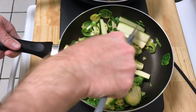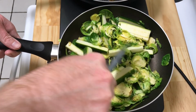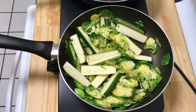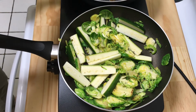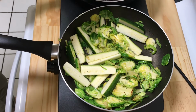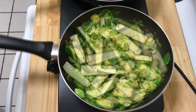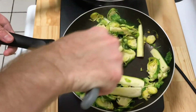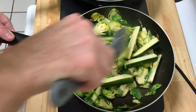And when the zucchini's just about cooked, we're going to throw in a knob of butter. Then we're going to put it off to the side to rest and finish our steak. Alright, so our zucchini and Brussels sprouts are coming along really well now.